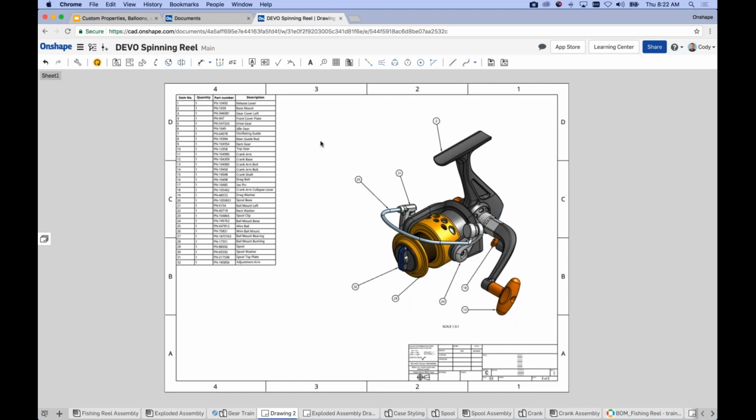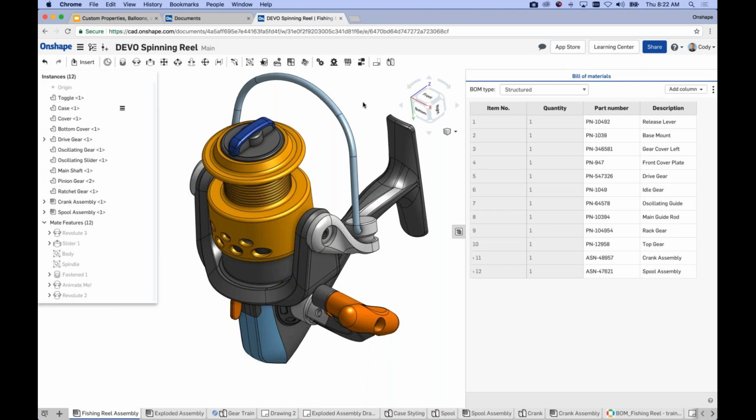Now, I mentioned before that they are associative, meaning that if the bill of materials changes, these will update. So if I shift things around in my assembly and the bill of materials reflects that, of course, then I will have a change that will reflect that, right? So, for instance, if I were to change this case and shift it up to the top part in my list, the bill of materials instantly updates.